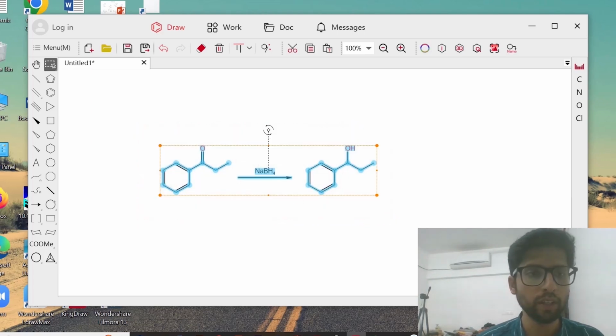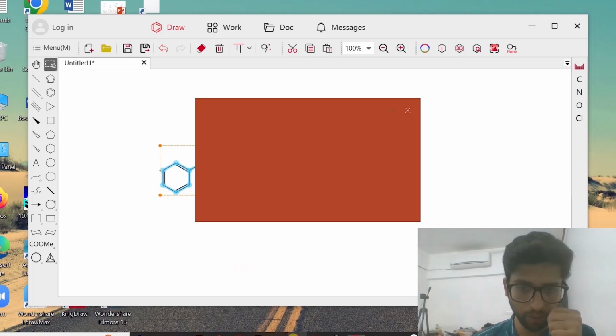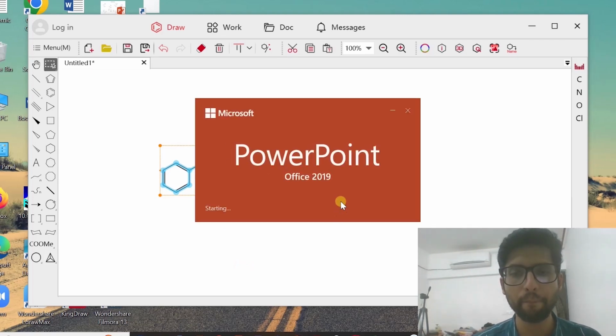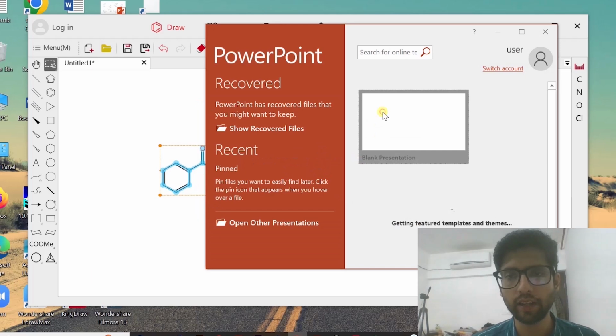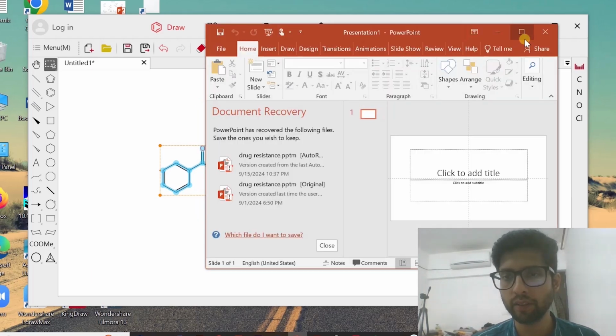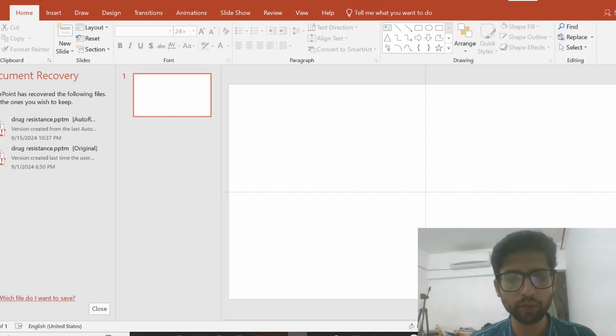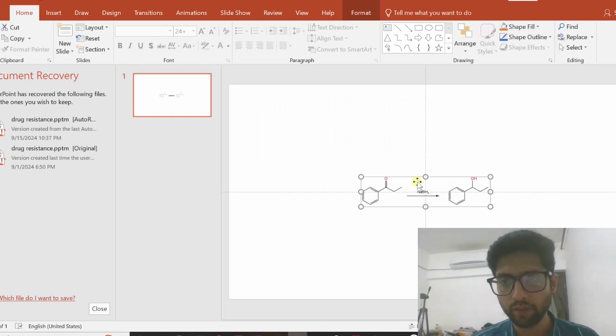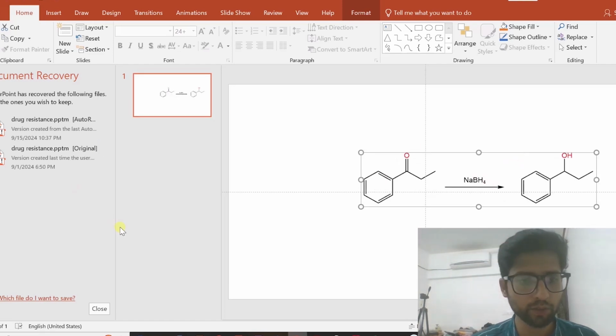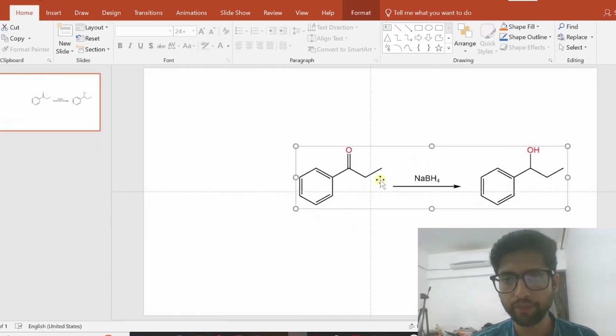For selection, you can use this square box, and once you have selected, just use Control C to copy it from here, then go into PowerPoint and paste it over here by using Control V. Once you press Control V, you can see your structure is right here.